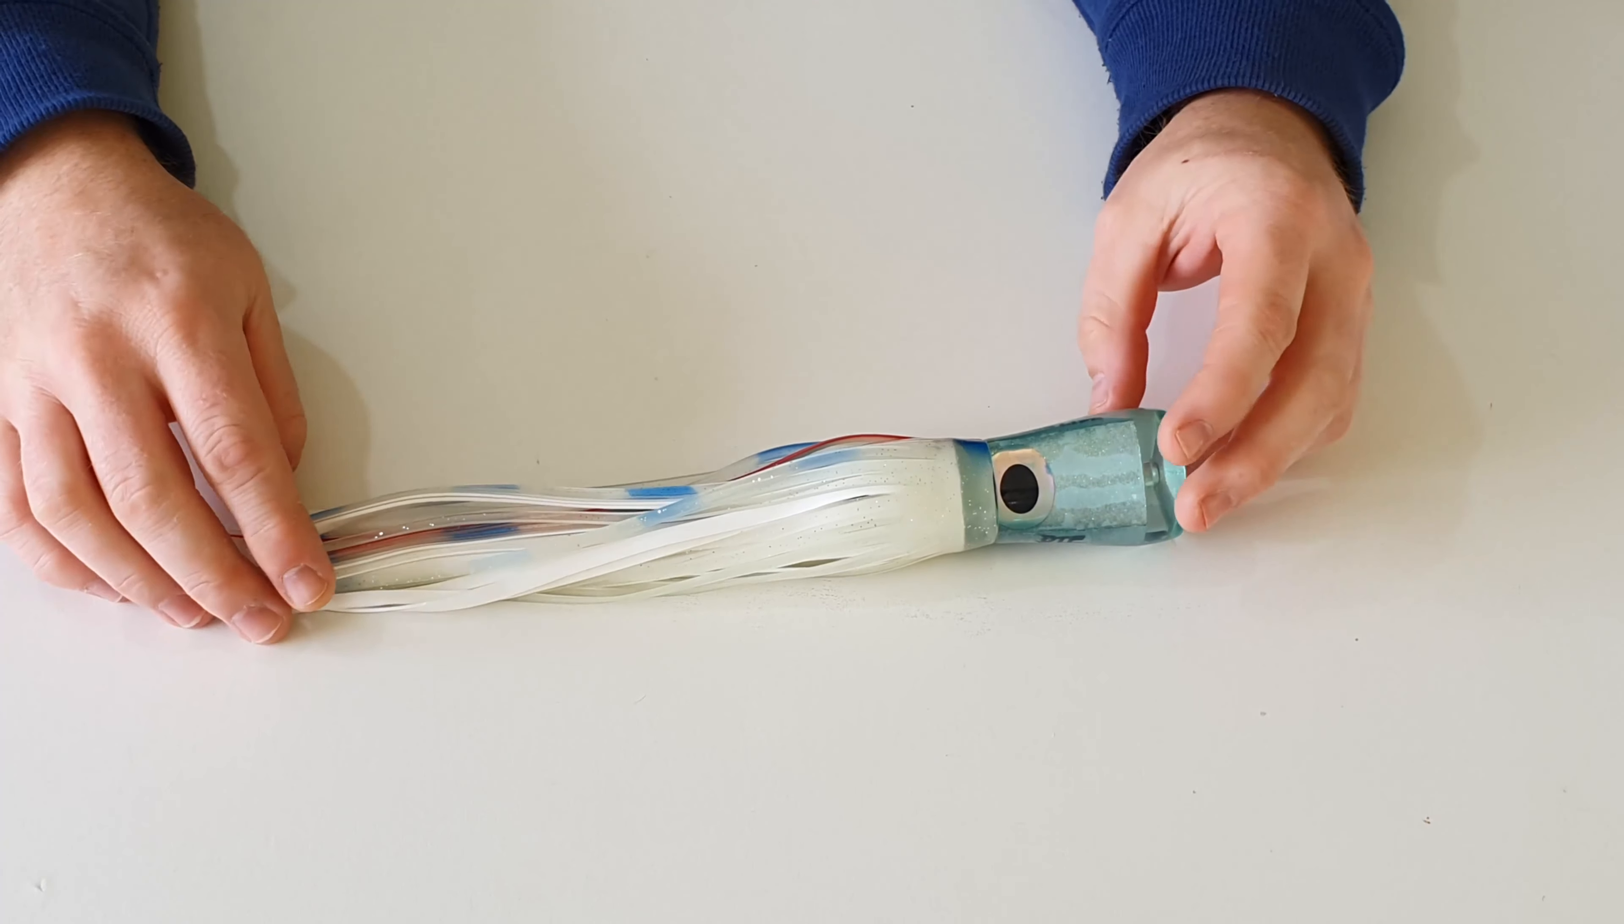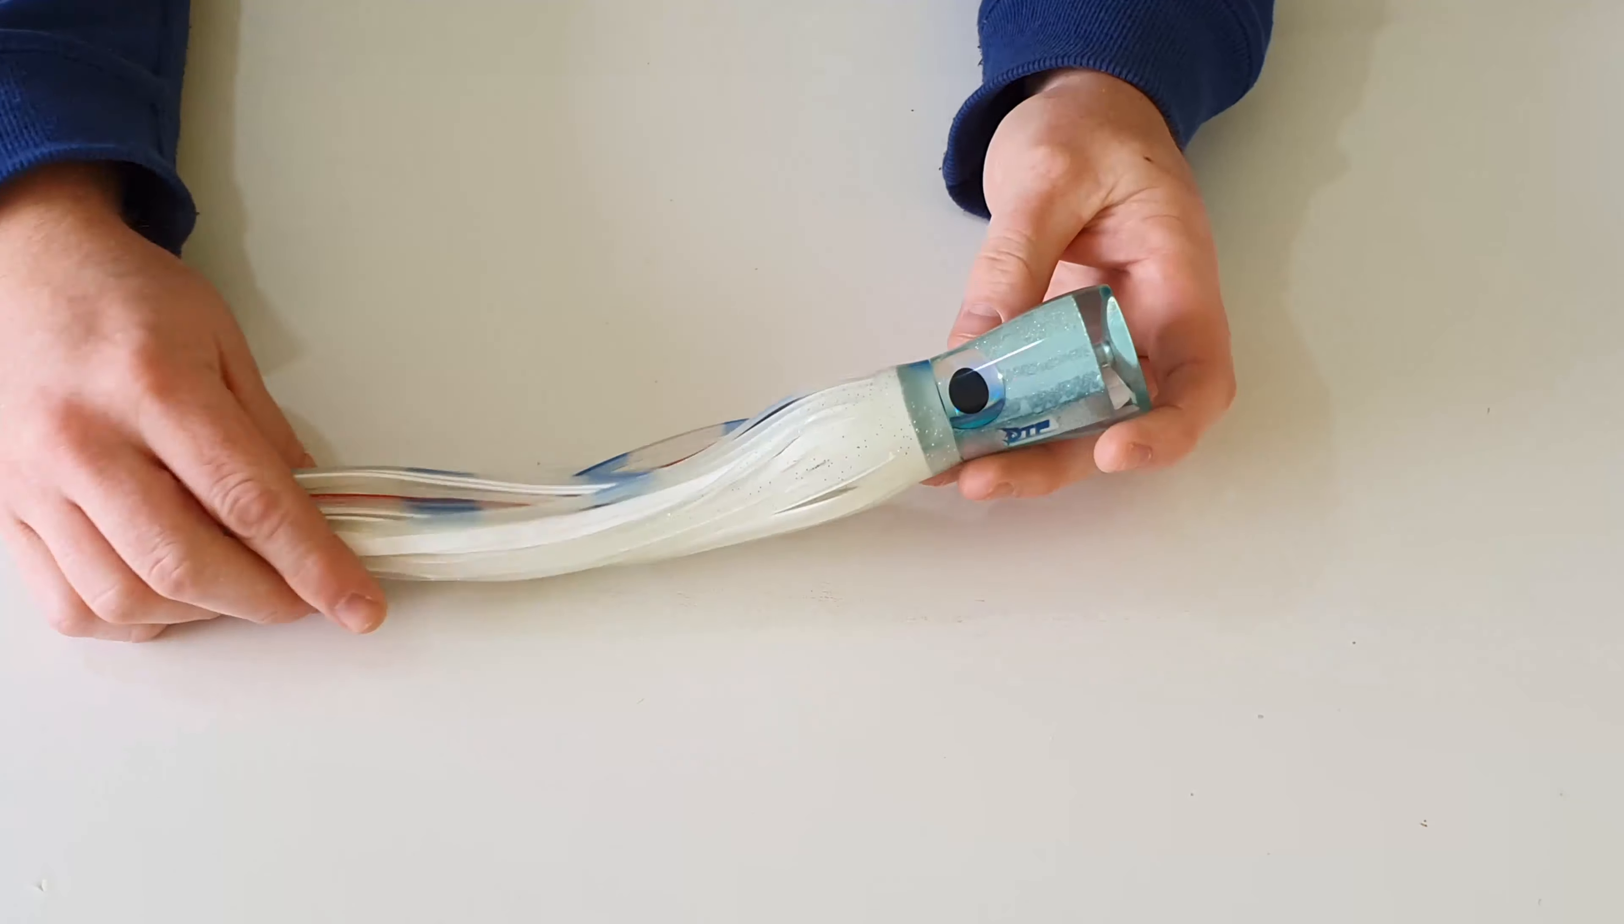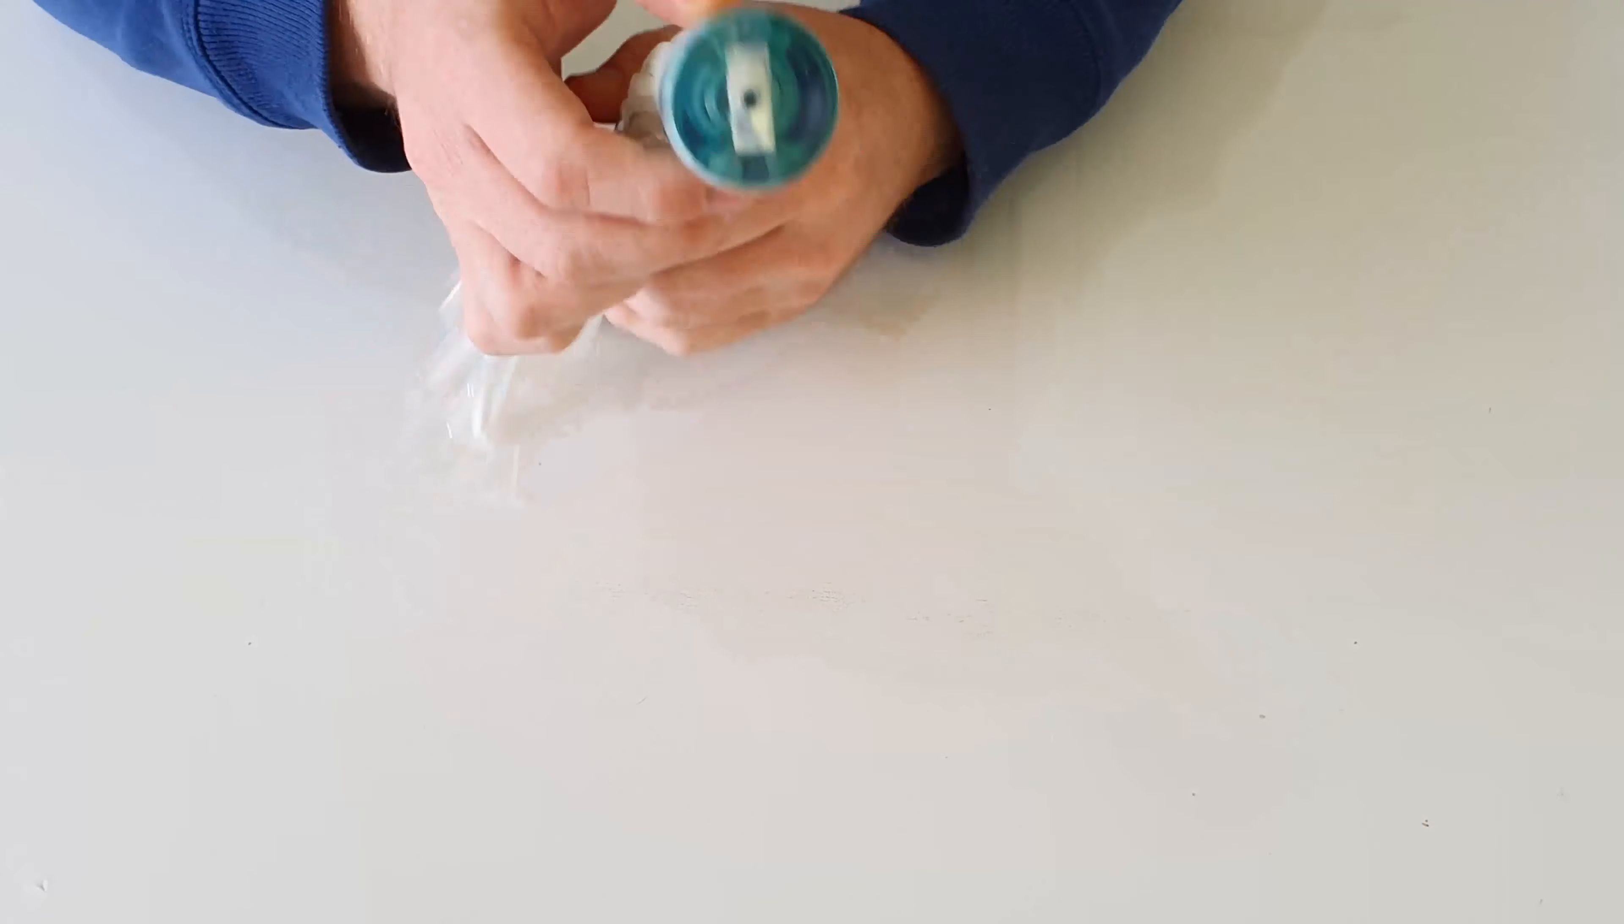The lure head I'm talking about here is the Chug Life. As you can see, it's a chugger style head, 12 inch. It's got that huge cup face that tapers down narrowly.